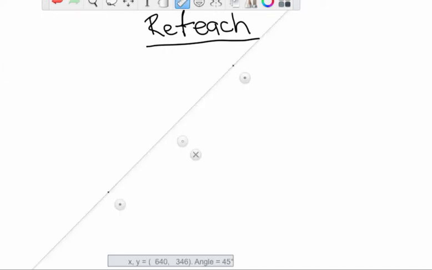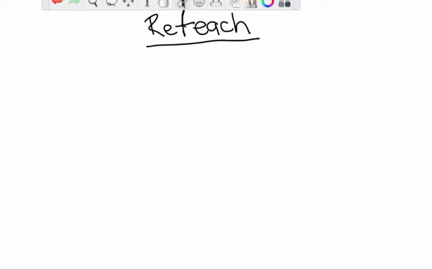So again, we're working on the reteach portion of the lesson on three-digit subtraction with regrouping. Over here, we are going to make some space for our steps. And over here, we're going to actually work on solving some problems. So let's take a look at the first problem.